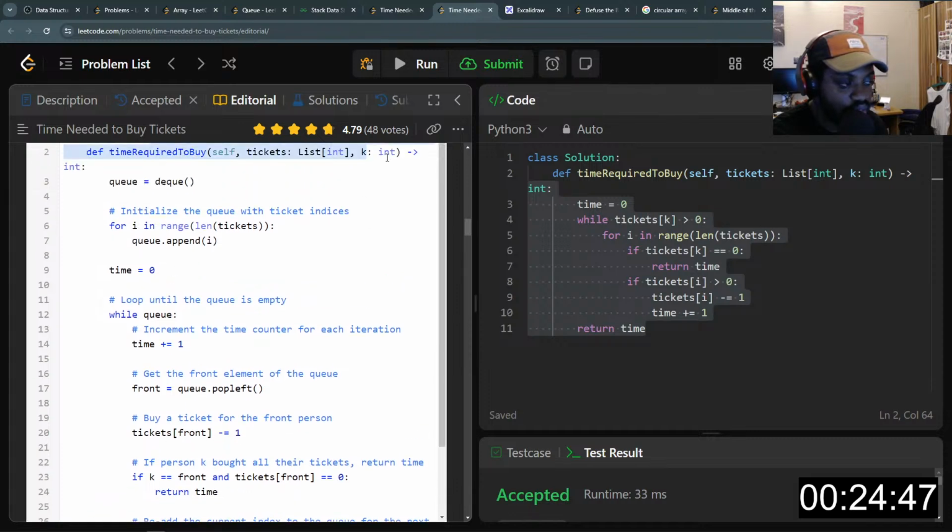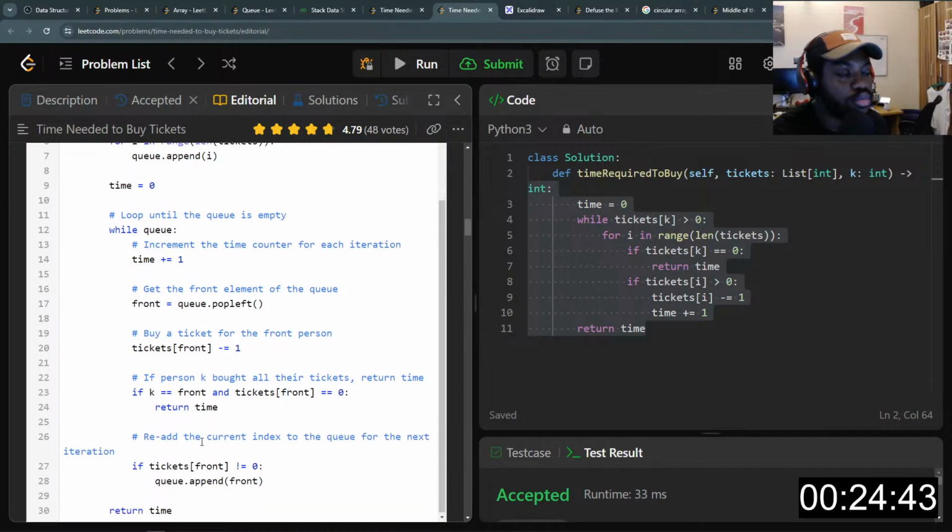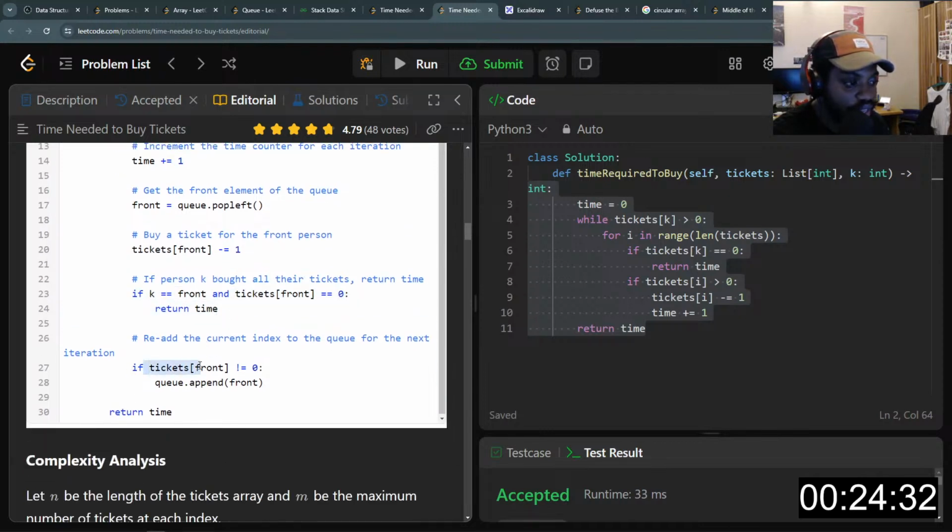Okay, so K is the... If K is equal to front, and ticket at front is equal to 0, return this. If ticket at front is not equal to 0, queue.append front.